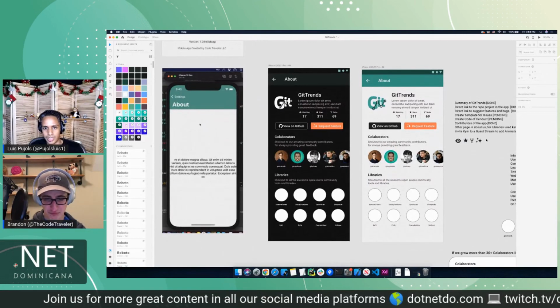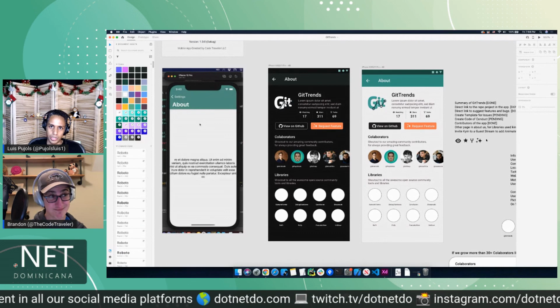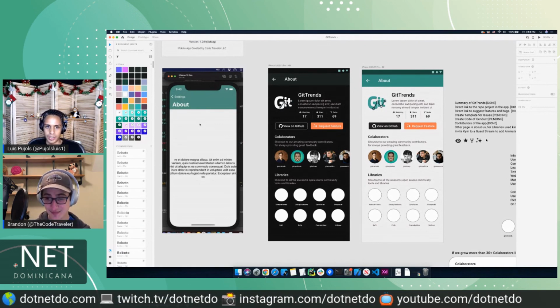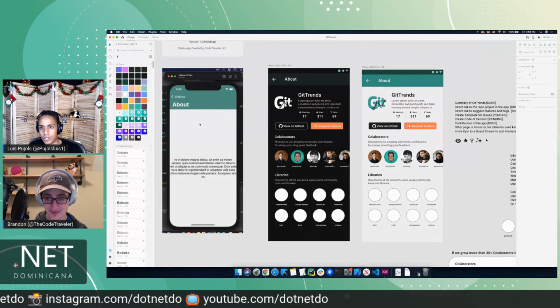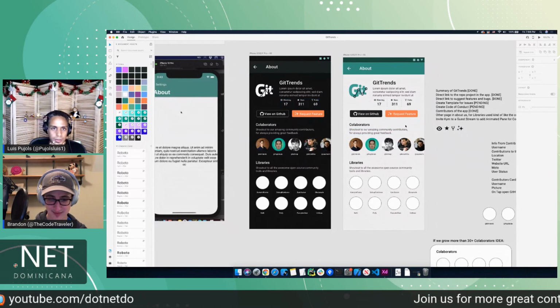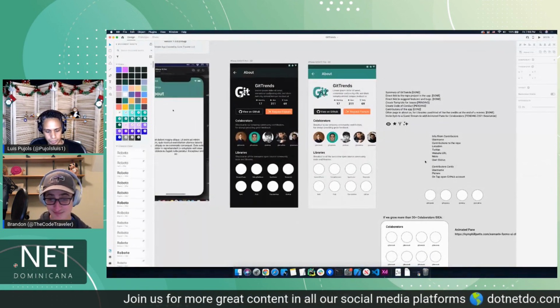So yeah, I think we're done for today. We have our About page completely mocked up. And we have our dark theme for this mockup as well. We have all our icons set, and I think it's a pretty good mockup we came up with.